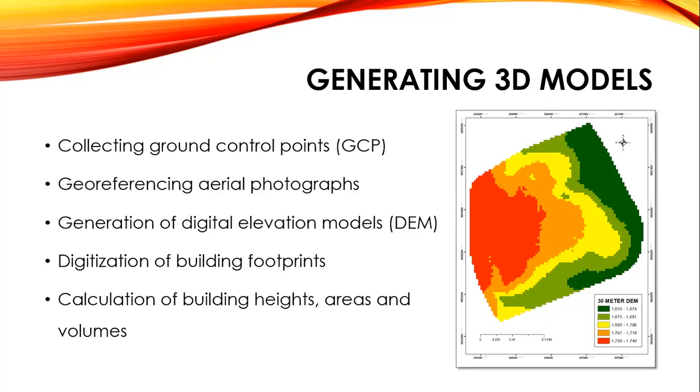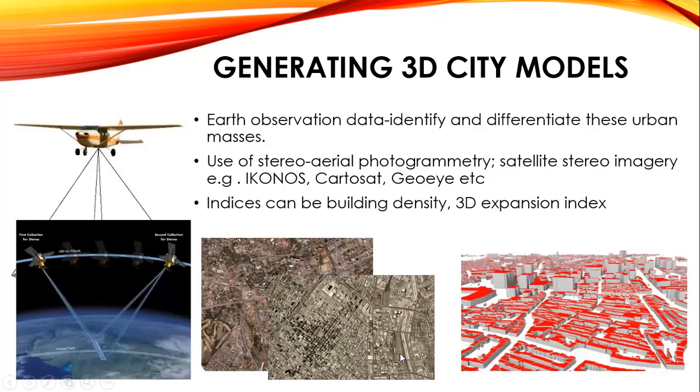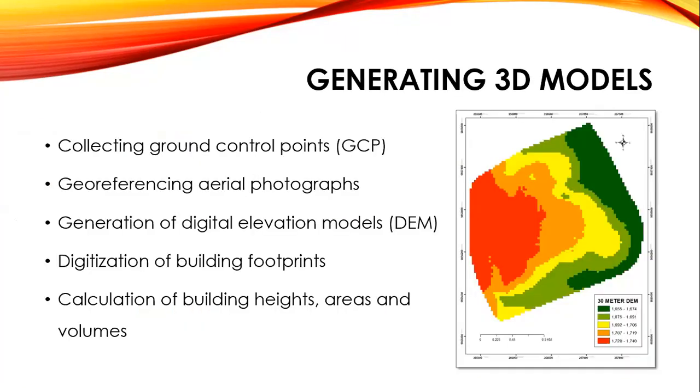So one of the main ways, how do you go about generating a 3D model? So what you want to do is, like for this previous slide, this is the data sets that you have. You've purchased it from whichever provider. Then what do you do? Because this is what you have, it has no coordinates at all. So you need to go to the ground and collect ground control points. That is if probably the provider will not give it to you. So of course, they need to be equally well distributed over your study area, over the area that is of interest to you. And then it allows you to georeference the aerial photograph.